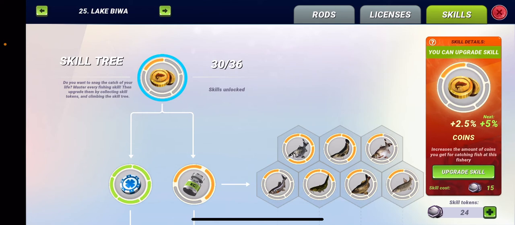So that's 155 tokens in total to max the coin skill in every single skill tree. So the same token values and percentages apply at every fishery for this particular skill in this skill tree.